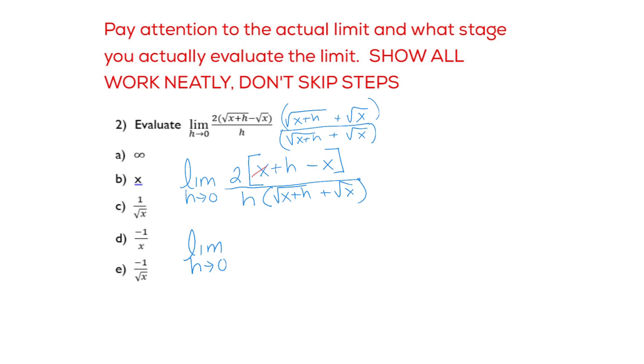I see right here that these x's can simplify. Even if I were to distribute the 2 through, it would still simplify. It'd have a 2x and a negative 2x. So those are going to go away. So ultimately, I have a 2h left on the top. But since that h is getting multiplied by that 2, it's fair game to reduce with this h. So I'm going to go ahead and reduce the h's as well. And then all I'm going to have left is that 2. Nothing on the bottom.